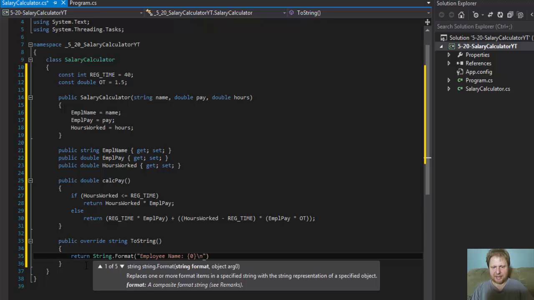Let's do a new line. After that, it's going to be the employee hourly pay. That's going to be the second placeholder. It's going to be a currency because it's a pay. It's going to be in dollars. Do a new line.